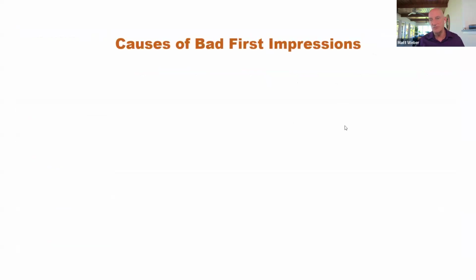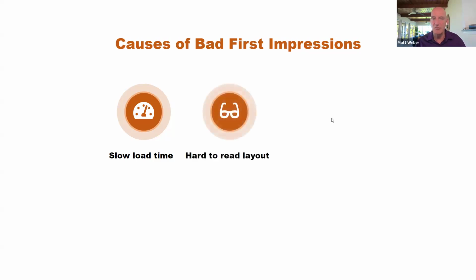So what are some causes of bad first impressions? Very quickly, the first one, believe it or not, is still load time. The average business website in the United States loads in 5 seconds. Are you hanging around for 5 seconds for a page to load? Probably not. And you can't judge how quickly your site loads by your use of it because your device has cached or remembered portions. You have to use a third party. Google recommends that your site load in less than 2 seconds, less than 2. So slow load time kills a lot of websites.